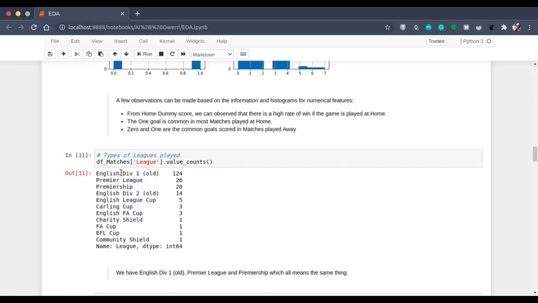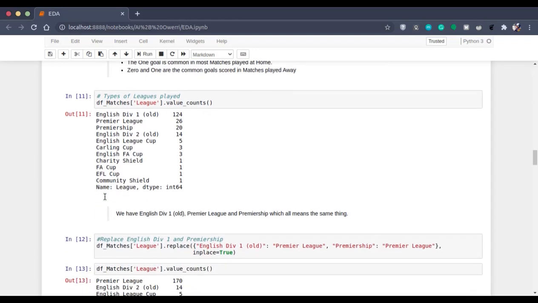Then it's like, English Division 1, Premier League, and Premiership are the same thing. English Division 1 is the whole name for it. I was like, oh wow. So that means they are saying the same thing. So why not bring these together, since they are saying the same thing?